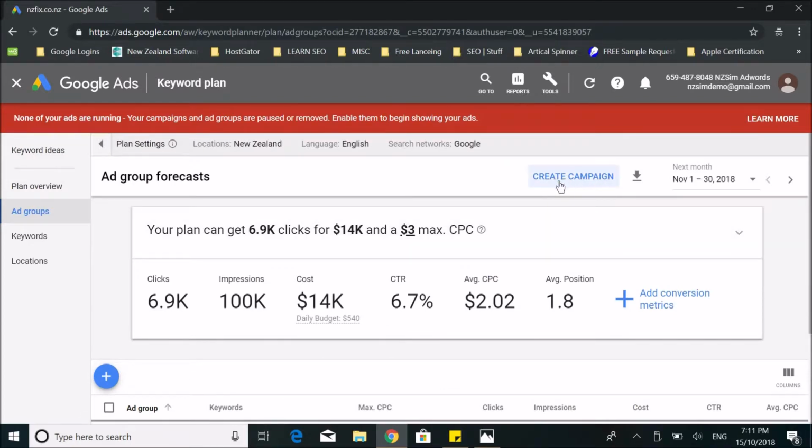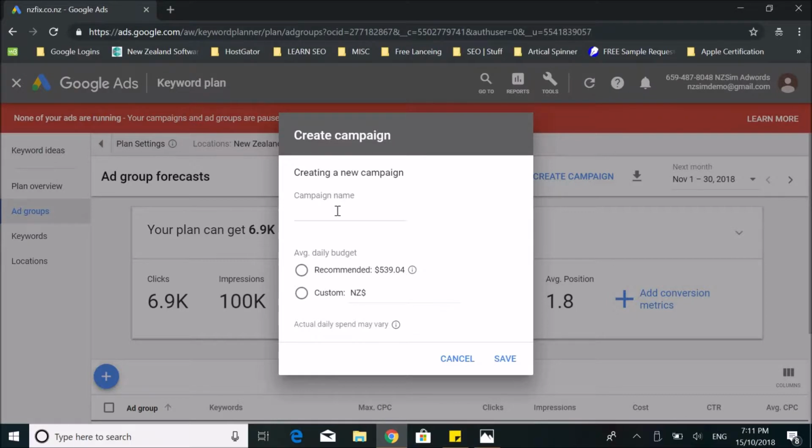So you just need to check this one here, create a campaign, just click there. So you can put a name for your campaign. Let's say I put in mobile phone repair Auckland or New Zealand, New Zealand.